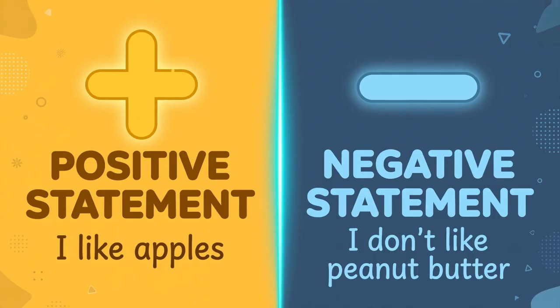When someone says something positive, not positive as in happy, but positive as in grammatically affirmative, there are three main ways to agree. Let me give you an example. Your friend says, I think Mitt Romney is going to win. Or more simply, I like apples. Now you feel the same way. What do you say?